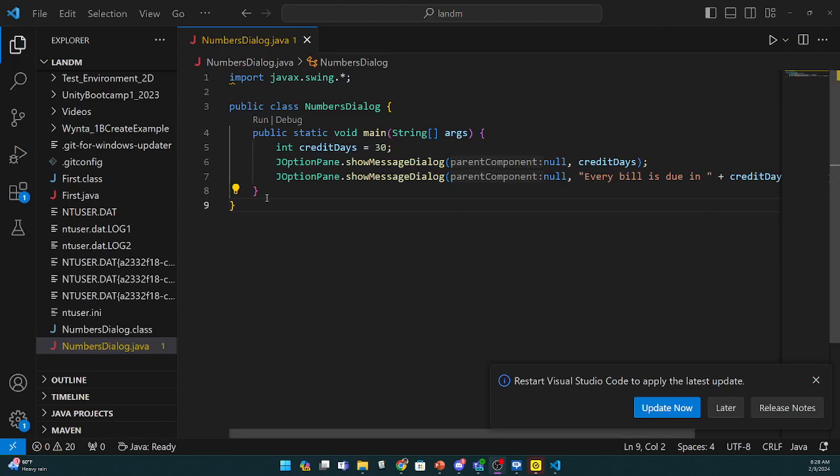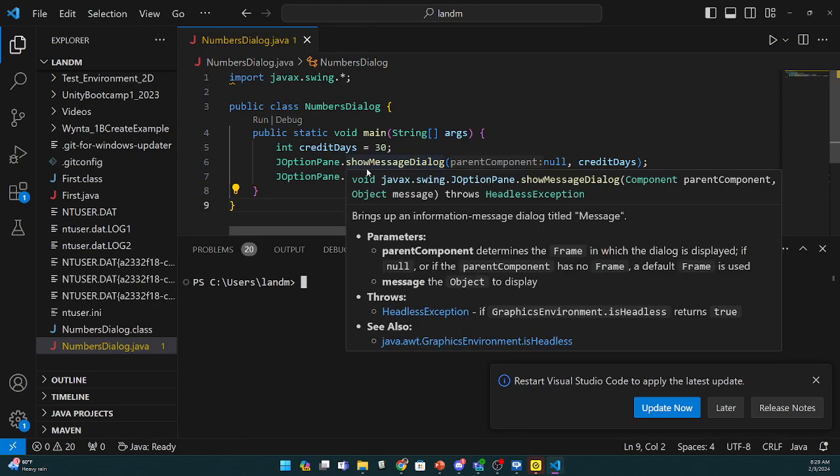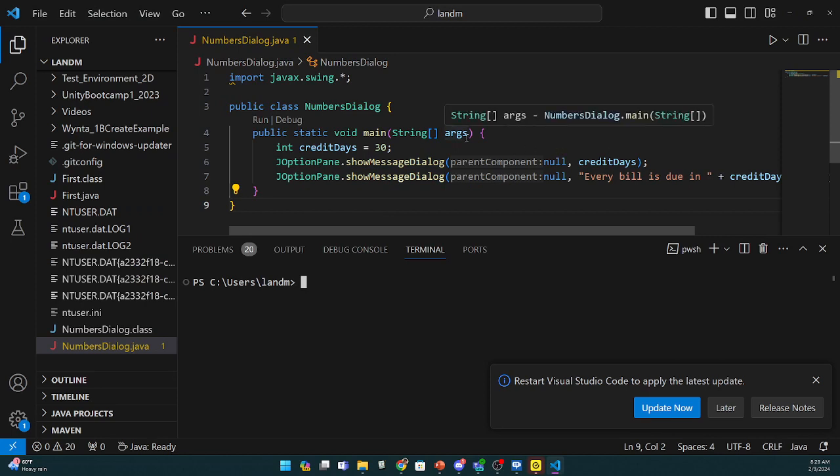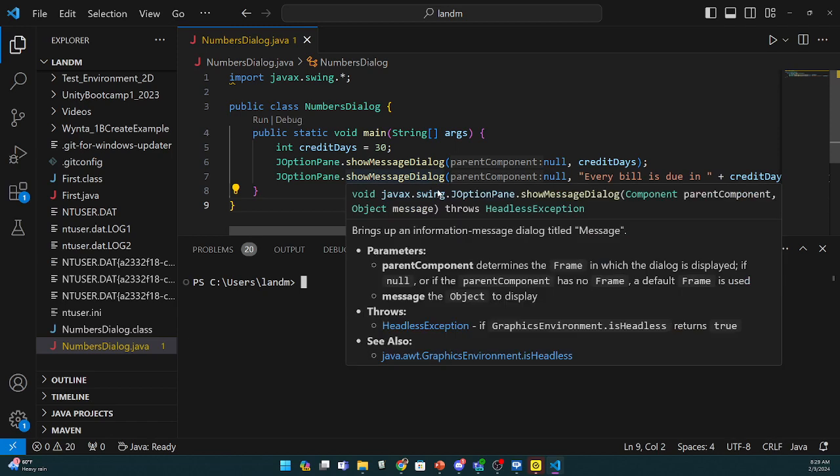Hi everyone. I'm going to show you some GUI versus CLI output. In the past we've been working with CLI, the command line interface, but now I wanted to show you some graphical user interface. What I found out in my struggle to get this working is that it's really hard to get this set up in CodeSpaces because CodeSpaces is running on a server and it's all command line based.